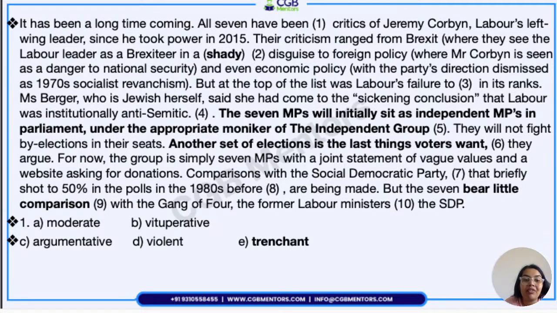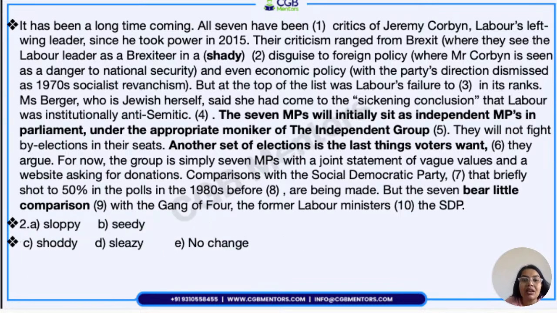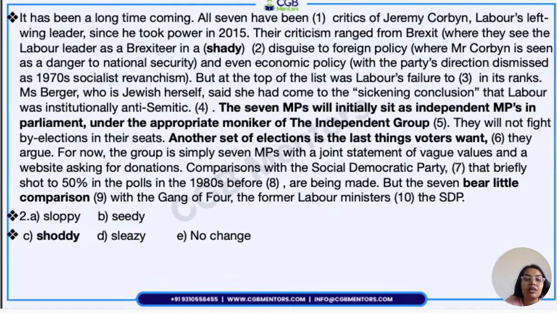Okay, violent नहीं बोलेंगे because being harsh through words is something else, but violence में physical violence की बात होती है. We cannot go to that extent. Vituperative is bitter. So yes, critics might be bitter, they might be argumentative, but then their criticism ranged from this point to this point doesn't make any sense, right? Moderate critics क्यों बोलेंगे? Because हम तो एक intensity को बता ही रहे हैं. Trenchant was the correct word, the correct fit in this context.